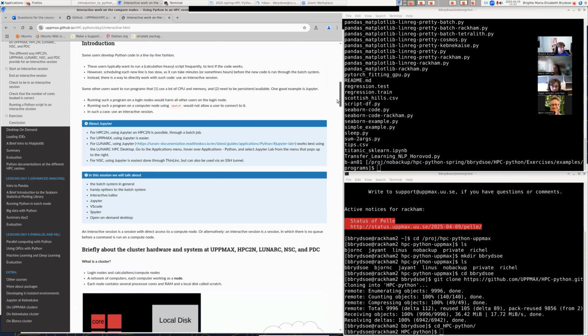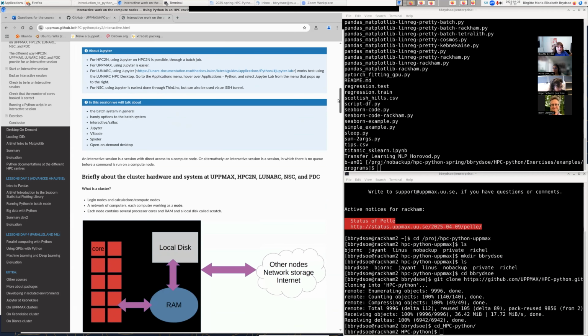The login node will then be unusable for everyone, and the sysadmins will not be happy, and they will complain to you, or they may even kill your job. So if you have a heavy job, please run it as an interactive session or as a batch job. And we are going to talk about that now, how to do that.